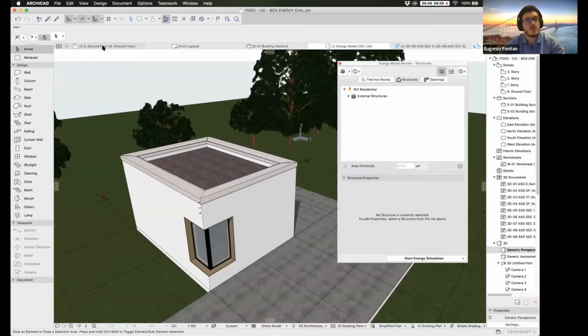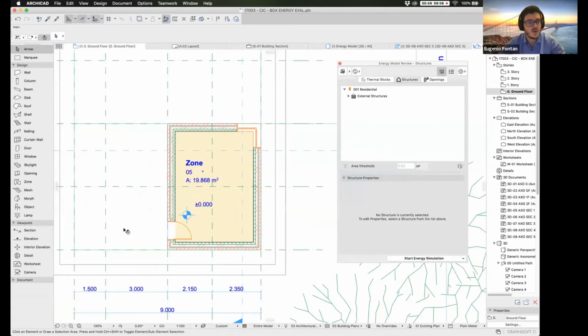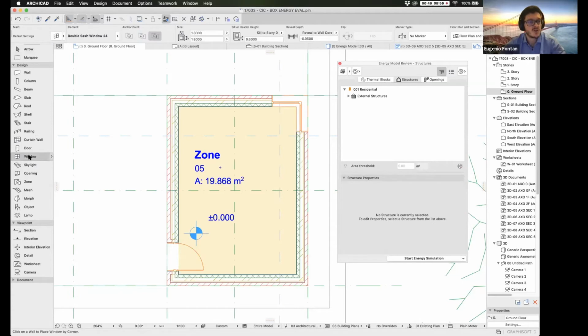that says ground floor here. Okay. And this is our project. I want you to go to this icon on the toolbox on the left that says window. If you click on window, here on the top we have a lot of window settings that we can change. But what I want you to do is click on this icon, keep the mouse pressed for one or two seconds, and this menu appears.